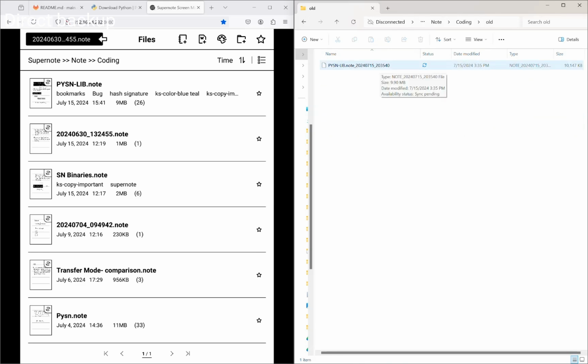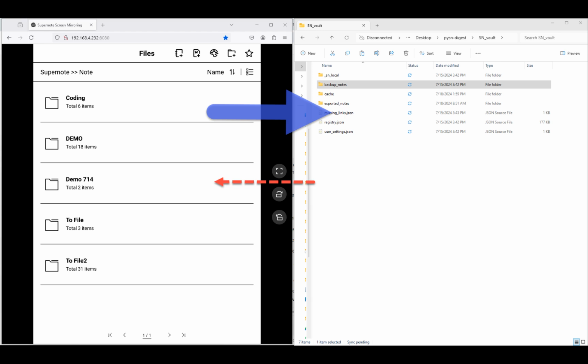As I mentioned before, PySN uses hash signatures to identify any new or any modified file. That's how it knew to tag the earlier version of this file and skip the unmodified files. PySN uses the same mechanism to know what file to convert. Alright, that was it for the backup.